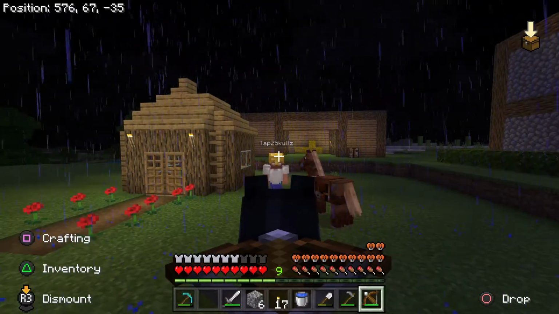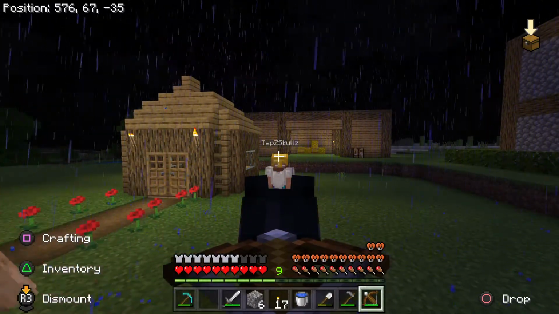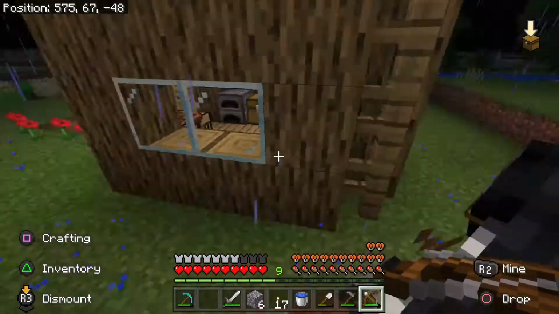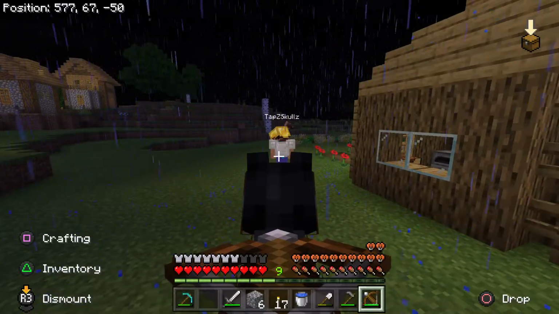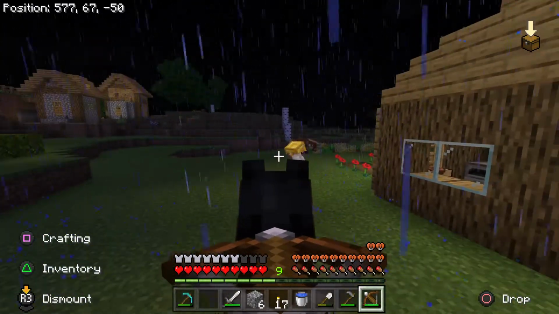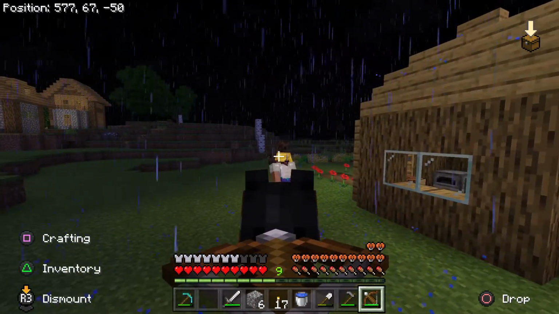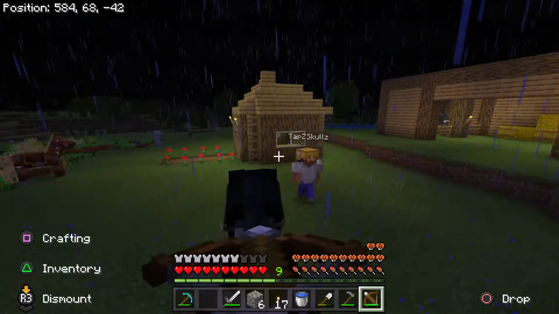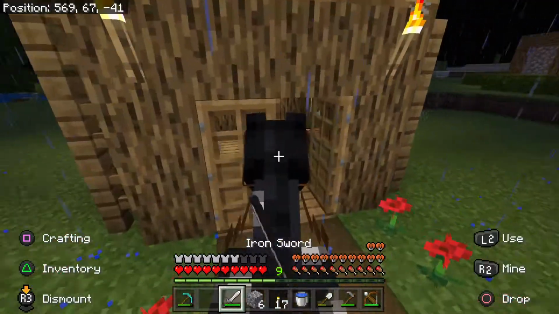Take off your armor and crouch down. Take off your armor, sir. I have a loaded gun, sir. So there is a single arrow in the chamber, okay? There's an arrow in the chamber, sir. Take off your armor. Sir, you're coming with me, sir. Alright, excuse me as I take you to jail, okay?